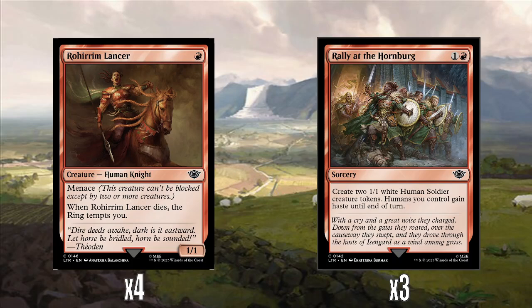We've got 4 Rohirrim Lancer, 1 red mana for a 1/1 with Menace, and when it dies, the ring tempts you. So this is one of the few cards in the deck that actually has the ring tempts you mechanic. I think it's fine as a 1-drop, just a 1/1 with Menace. Early game, that's basically as good as unblockable, I think. So yeah, you can just start chipping in for some early damage.